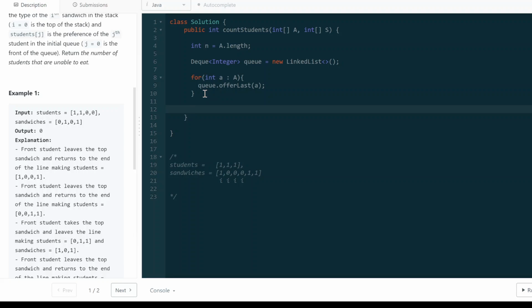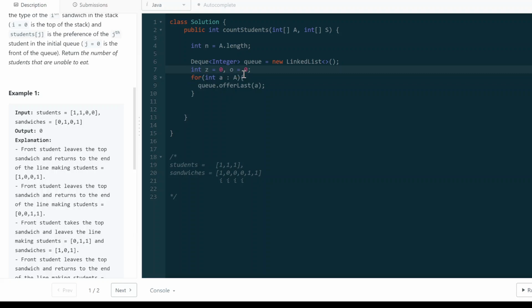Now, how are we going to prevent the infinite loop? That is the question. Maybe I can just keep track of how many ones and how many zeros there are. So int z, the zero type of sandwich, and o, the one type of sandwich.